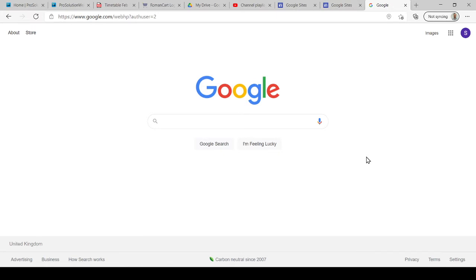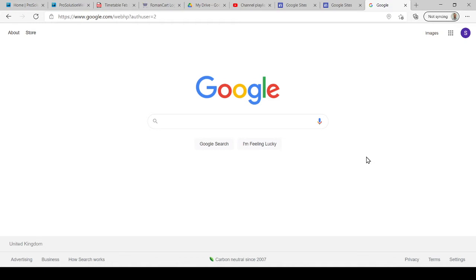So Google recently updated their Sites product, which is a free app that comes with your Google account. It used to be kind of okay. Now it actually looks pretty good. There are still a few limitations on it. It's not anywhere near as good as if you were to code it yourself. But if you just want to knock up a fairly decent website, embed some of your own code and do rolling slideshows, etc., it's pretty good.